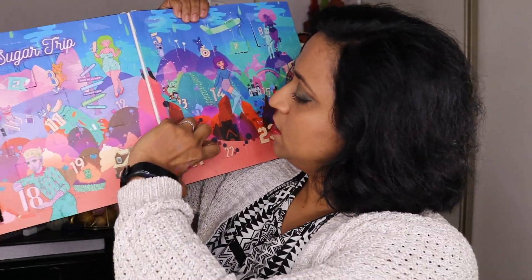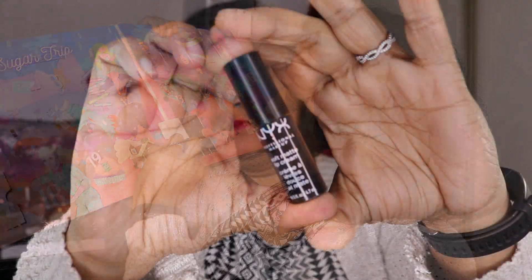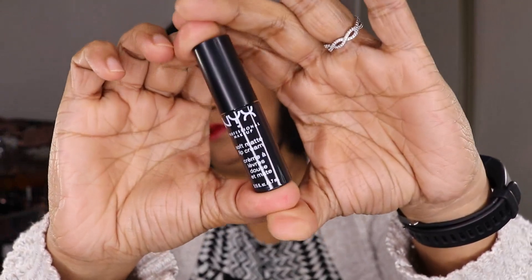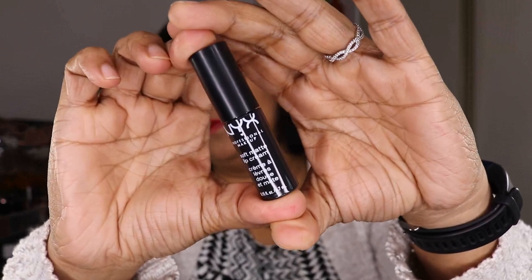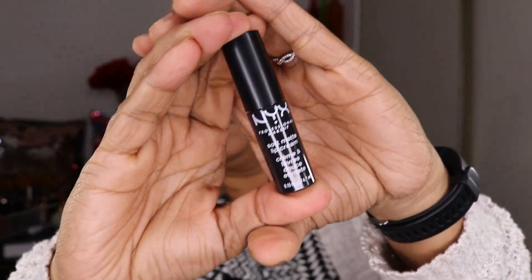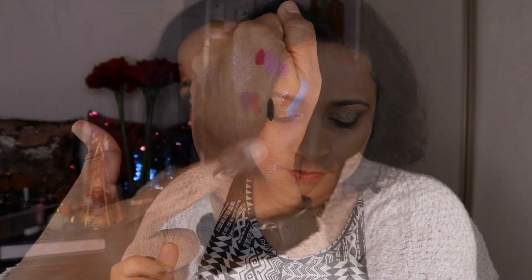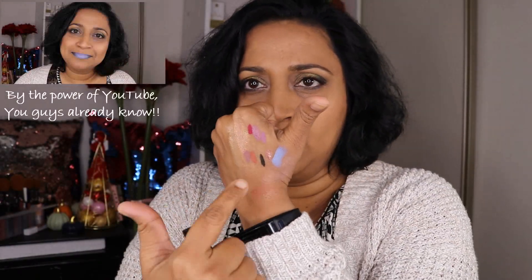Day 21 is another lipstick — a soft matte lip cream in the shade Keeve. It's like black or a deep, deep blue. That's an unusual color — it's actually black. These are not transfer-proof, but I'm happy to get a black color. I wonder how these two would look as an ombre.